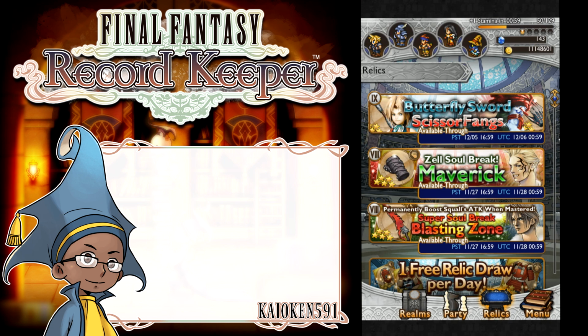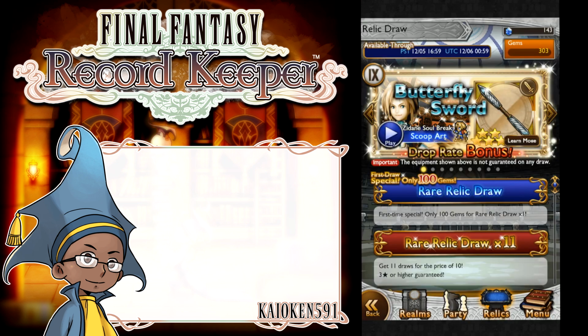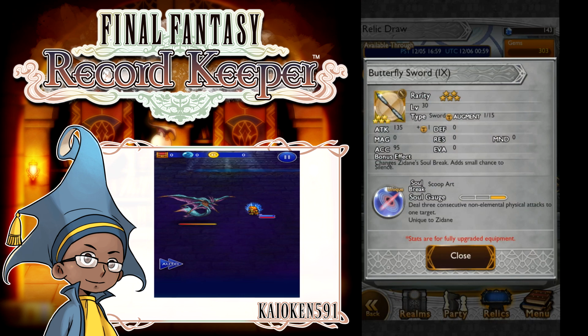Today, the Zidane banner just dropped, so I'm going to be doing my usual 100 gem pull and a little review of the banner. Not really anything too in detail, and that always happens. Anyway, first up, let's go over the Butterfly Sword for Zidane.